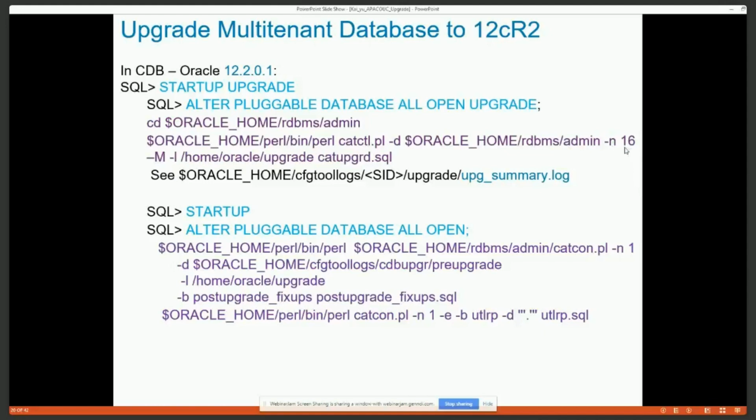This is really 16 parallel processes, which really helps you speed up your upgrade process. Then after that, you can run the post-upgrade fixup script. You can also use the parallel degree. So that is everything at once.